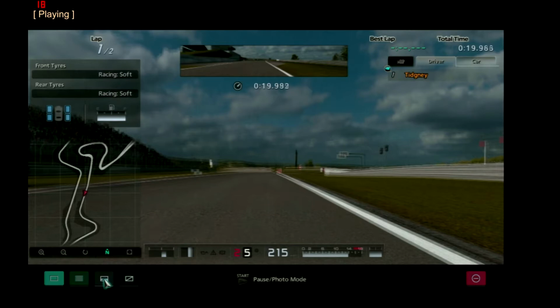Now this next corner is a left-hander. I think it was 4th gear if I remember right. We'll go through it as we look. But this isn't the important corner, it's the corner after which is very important.